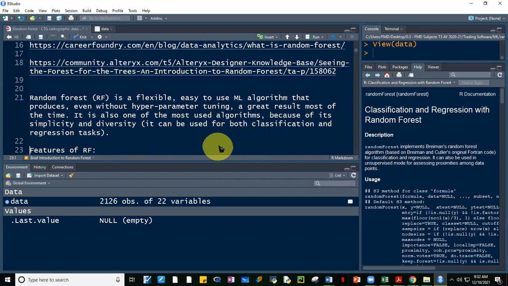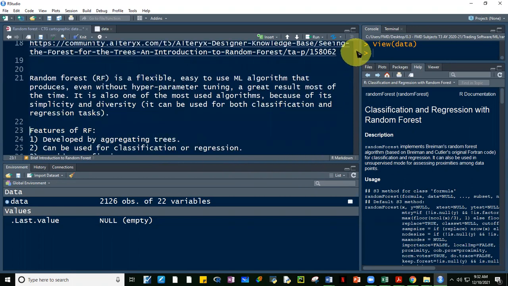Remember CART, guys, classification and regression. Random forest can be used whether you want to do classification or regression. What's the difference? Remember, guys, in classification, your dependent variable is a categorical variable. On the other hand, in regression, your variable is a continuous variable.